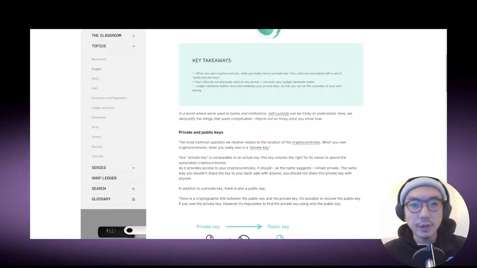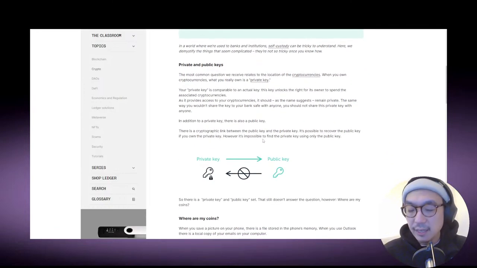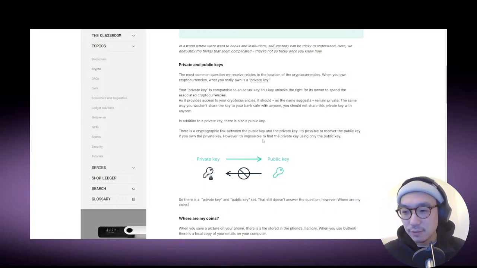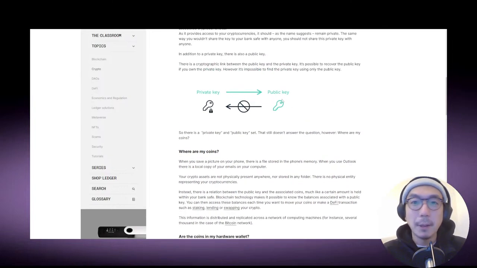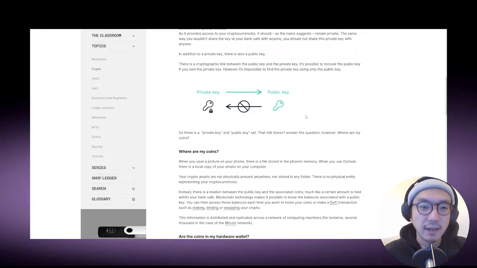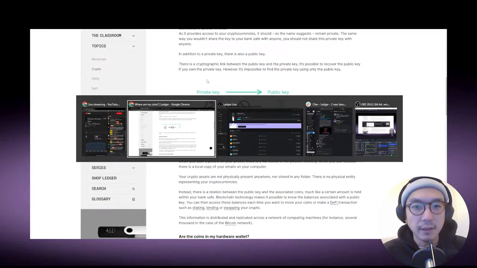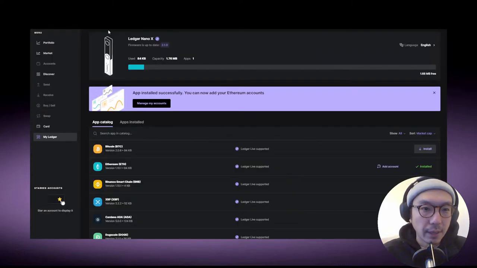The reason I wanted to go through this is that the Ethereum application, the Bitcoin application, any of those, are essentially like books that the Ledger device uses to understand how to interact with the blockchain. It's not the actual assets that are on the device, it's the recovery phrase, and through deterministic derivation it gets the public and private keys. The public key is, for lack of a better analogy, like an address. Your private key is what you use to sign the transaction, and it's what you need to keep secret to make sure you're the only one that can sign transactions at that address. That's how I normally explain it to people I speak to about the devices.